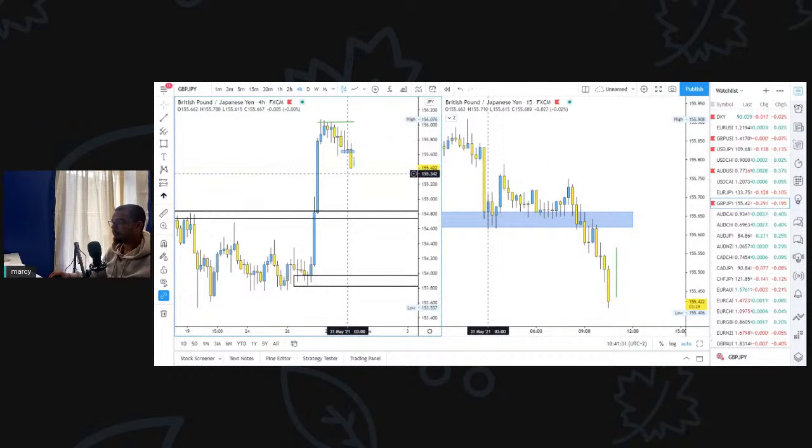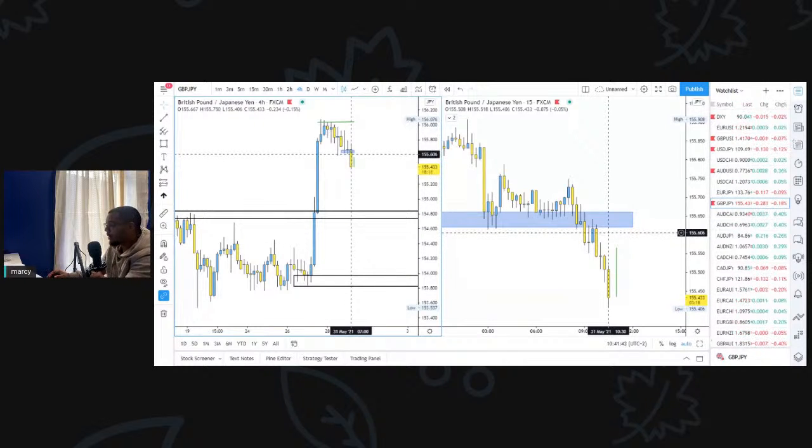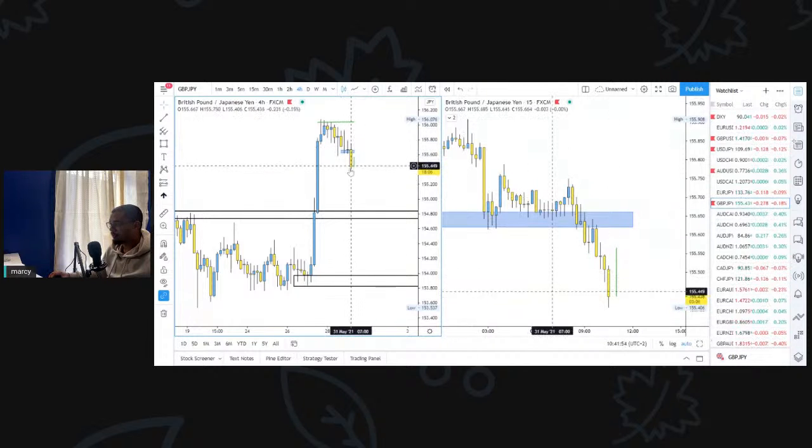And what we're going to do is take advantage of one 4-hour candle, but at the same time we're going to be taking advantage of one 15-minute candle to get to break even. So that's the combination of things, because we're entering on the 1 minute combined with the 15 minute. What we will then be doing is taking advantage of the 15M candle to get to break even. But then what we're going to do is try to ride the next 4-hour candle on GBP JPY.